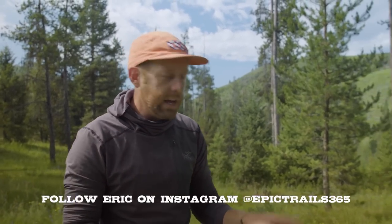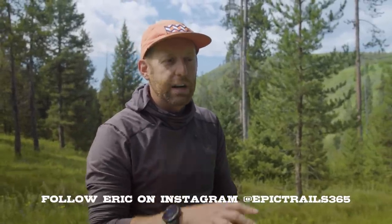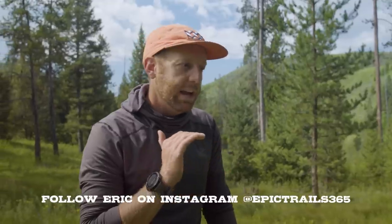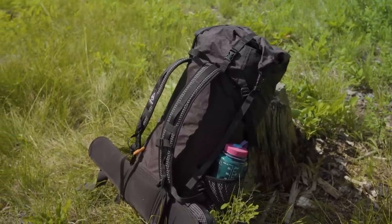$379 — this is not really a value backpack, unless you consider the duration of the life you're going to have with it. I know people who have been using this backpack for over a decade through some of the most rugged terrain and expeditions imaginable, and they're still going strong. So this can be a backpack for a long time if you choose, which does kind of make it a value — but it is an investment at $379 for the 55-liter, 3,400 cubic inch model.